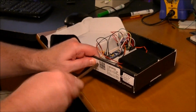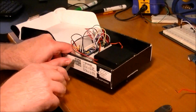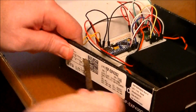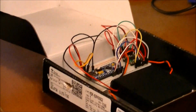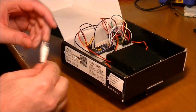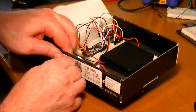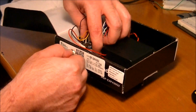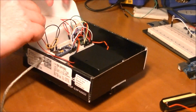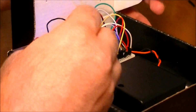Okay, so I decided to make what we'll just call this a programming port, instead of what it really is. And that ought to be good enough for here. Not really good enough. It's going to be a pain in the butt pulling it out of there. Go ahead and hook my motor up. All my connections are good now, I think. Or we'll find out because we're about to do a test run.